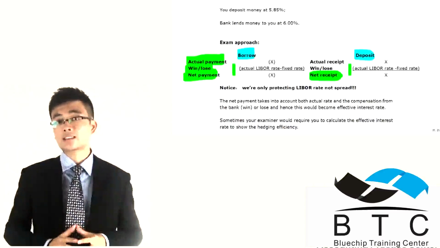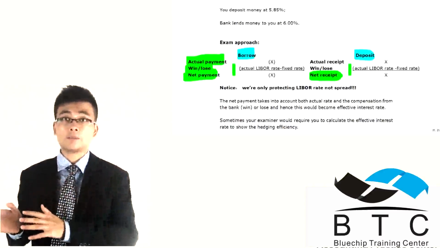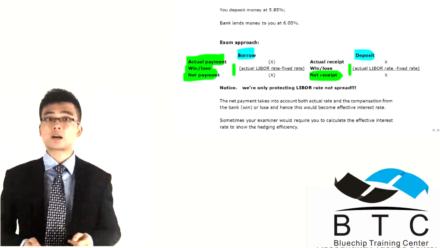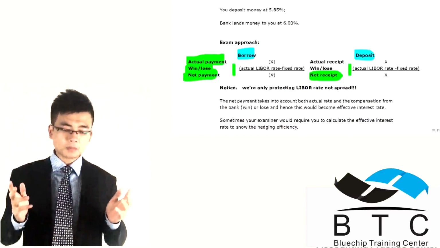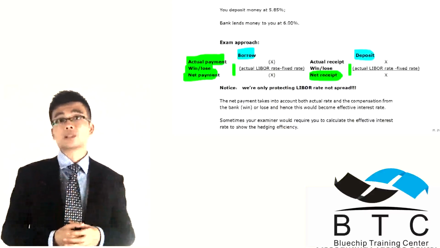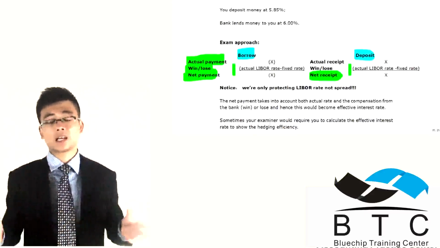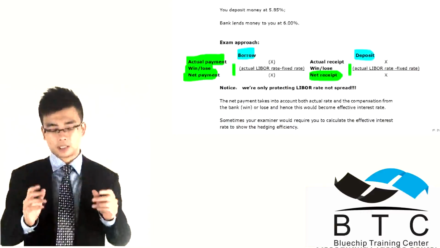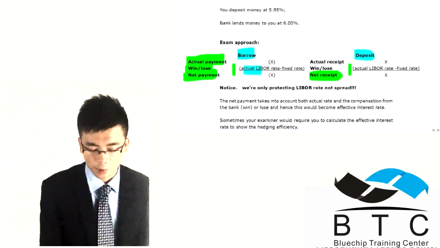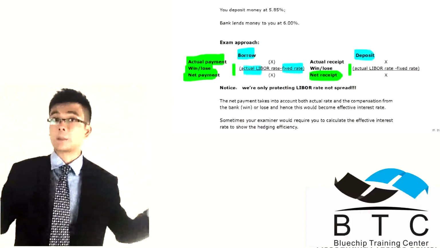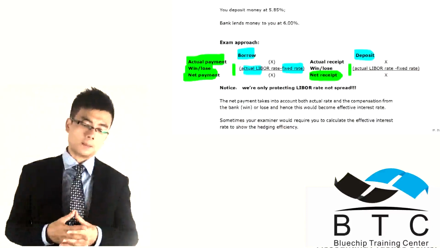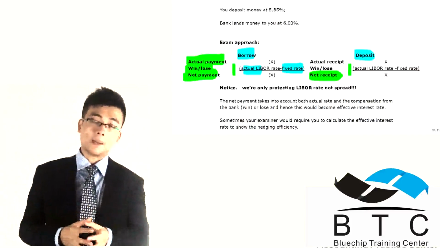We're not going to hedge against the credit risk premium. This is a very important concept. If you get this wrong, of course all of your calculations will be wrong. The credit risk premium will be assessed by the credit agency based upon a lot of factors, and you can't hedge against those. So what you're going to do is hedge against the changes in the LIBOR rate. We take the actual LIBOR minus the fixed rate, multiplied by the amount you're going to borrow or deposit, so that you get the amount of loss or gain you have.